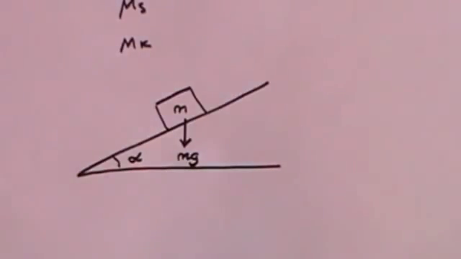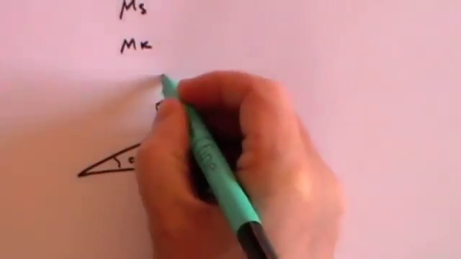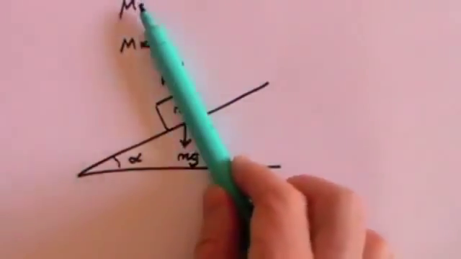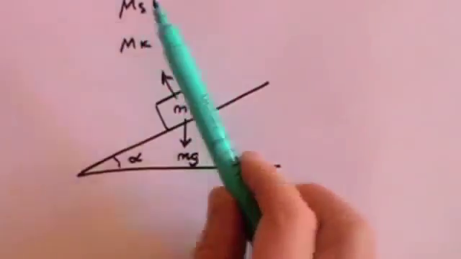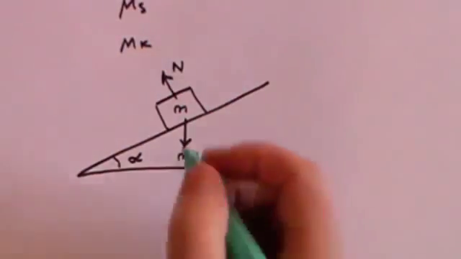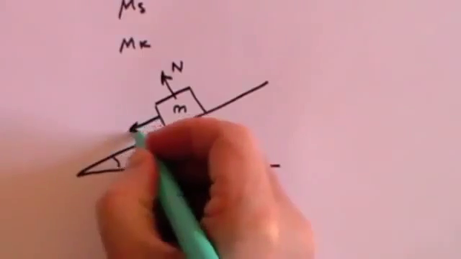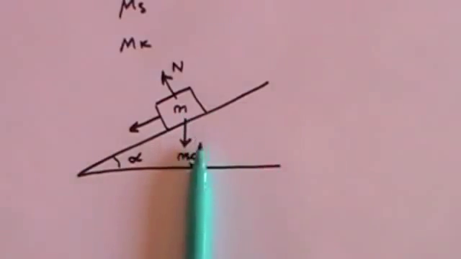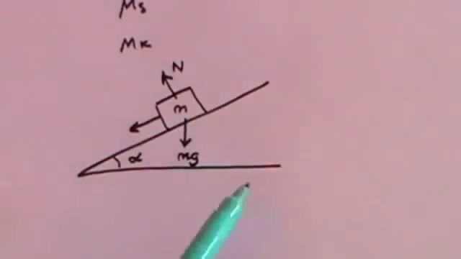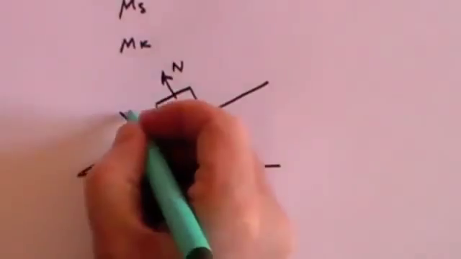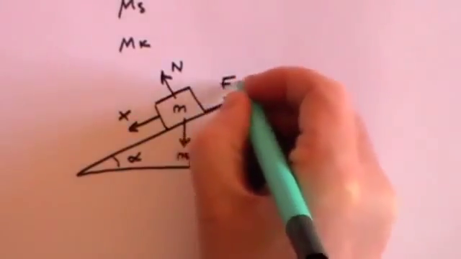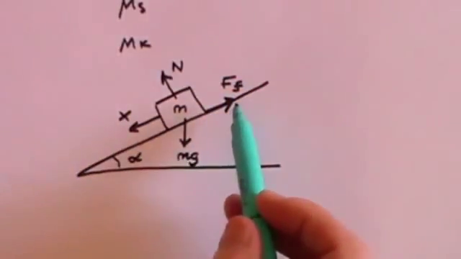There will be a normal force, and you'll remember that I stressed this point, the normal force is always perpendicular to, or at right angles to, the plane. So the normal force goes off at right angles. And of course there will be a force acting down the plane, which will be attempting to make this block move, and that force will be the component of the gravitational force mg, but in this direction. We'll have to work out what that is. So let's call it x for the moment. And of course there will be a frictional force which will oppose movement. So the frictional force moves in this direction.